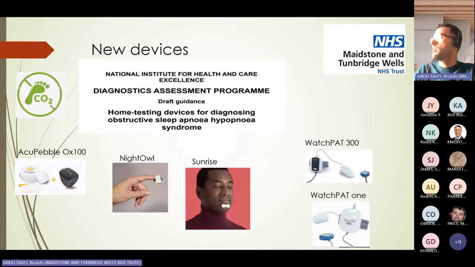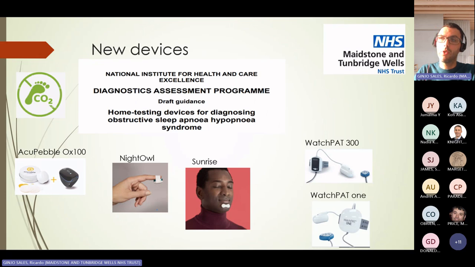I just brought this slide because NICE is going to release new guidance about home testing devices for diagnosing obstructive sleep apnea hypopnea syndrome. These devices will probably be available in primary care and in pharmacies, so patients can be tested at home on their own to rule out mainly sleep apnea. We have one called AcuPebble. That device sticks on the throat. We have the sensor on the finger to record oxygenation and the pulse. The patient downloads the app, downloads results, and the clinician will get results after just a couple of minutes.